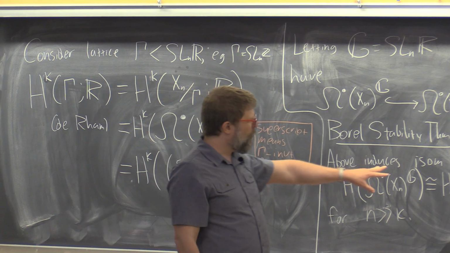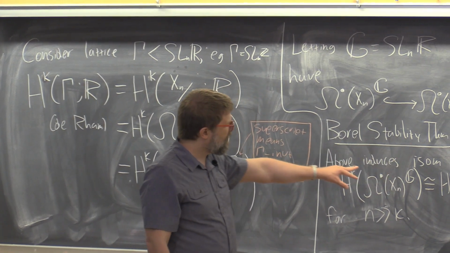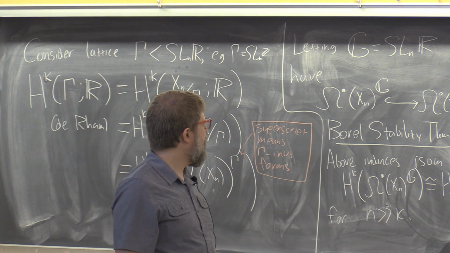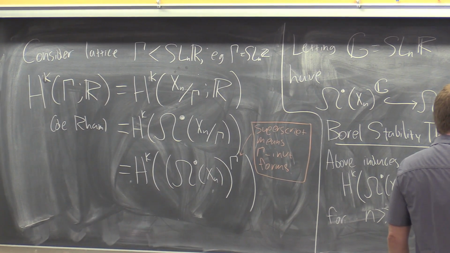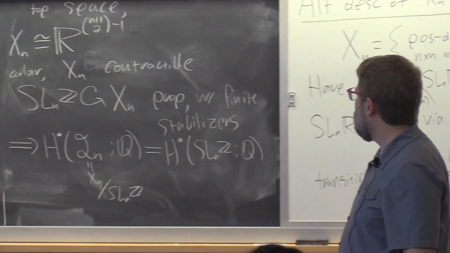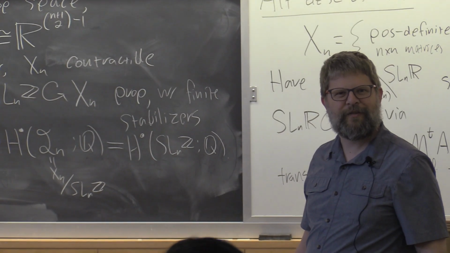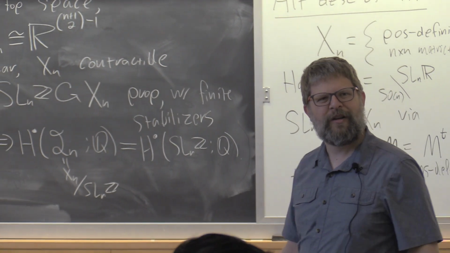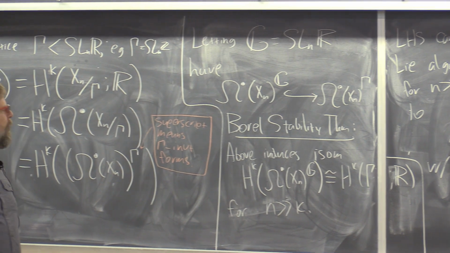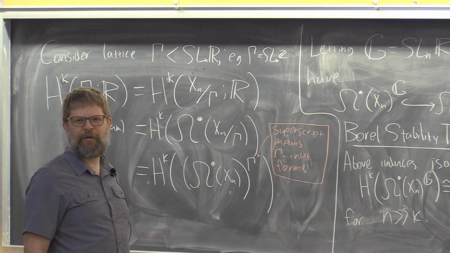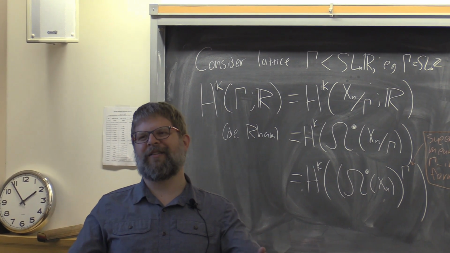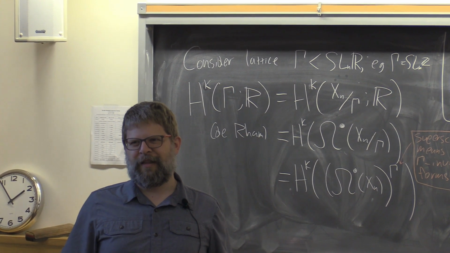You might ask how you could prove such a thing, and I don't want to say much about it. Yes, this is true for SL_n(R), once n is large relative to k. I want n bigger than k, n to be huge, and the cohomology I'm looking at to be small.